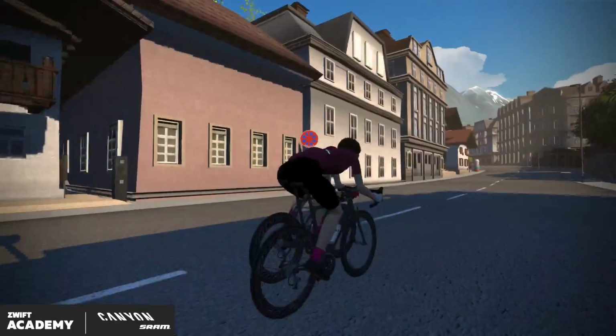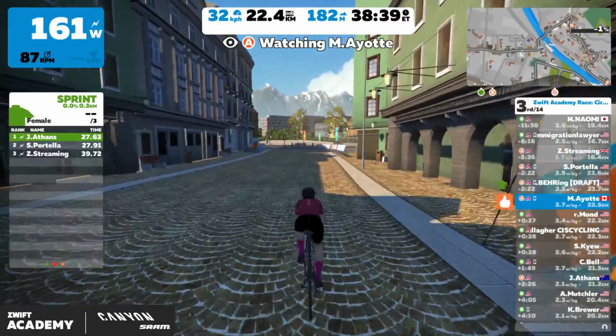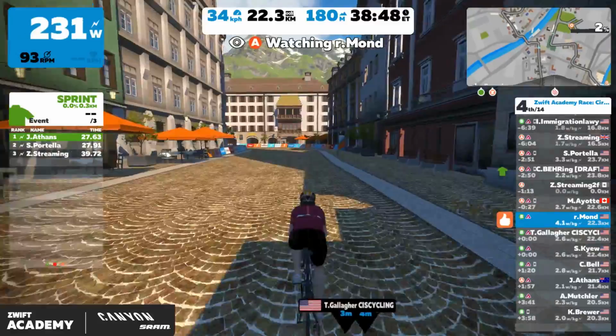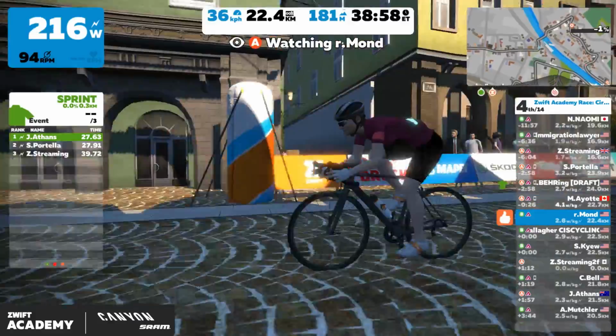Not caught, but definitely under threat, though, with only 29 seconds for Ayotte and Armand now, chasing that down with Gallagher, who was caught. That was the prediction we made a little bit earlier. So Gallagher, who did fall off the pace from Ayotte, as she did make that attack up over the top of the climb, was caught, now as part of a group of three. But the reality of that was that we thought that perhaps being a group of three, Mond, Gallagher, Q, might be able to close things down because of their concerted effort together.